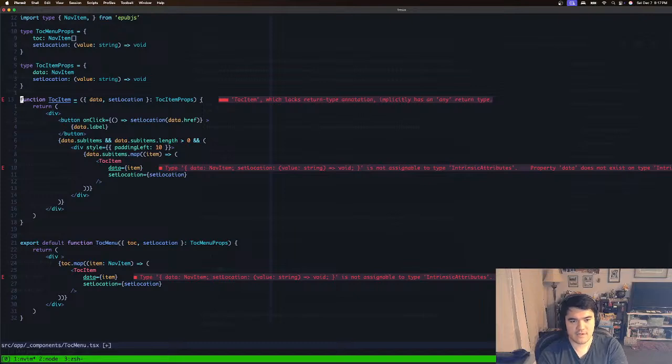Talk item attracts return type annotation. What?